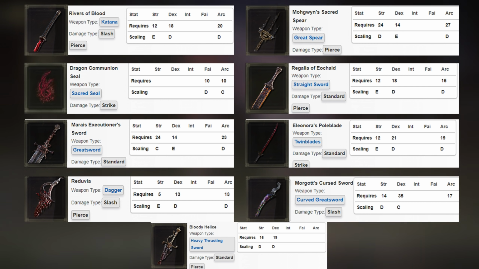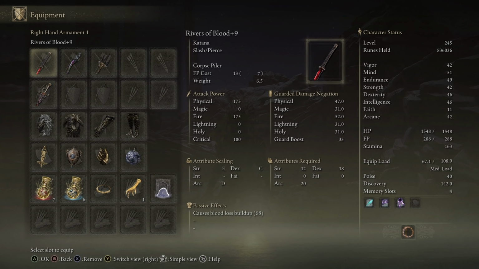and there's actually one more on this character that I don't have. Morgoth's Cursed Sword, as well as Bloody Hellas. That's another one. And that is it, I think, so far. So let me show you exactly why these are so good. I'll be showcasing all these weapons as well. So Rivers of Blood, Morgoth's Cursed Sword, Mogwen's Sacred Spear, and Bloody Hellas. These are just the weapons on this character.